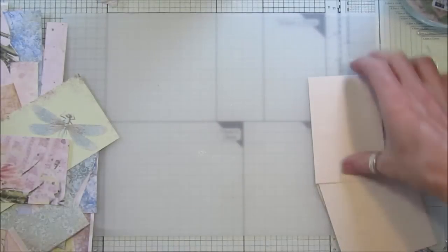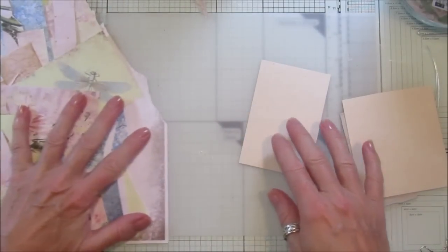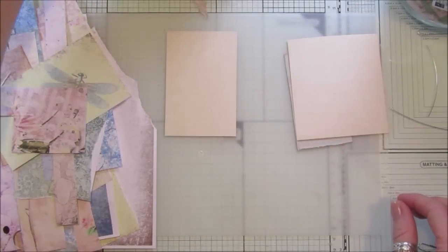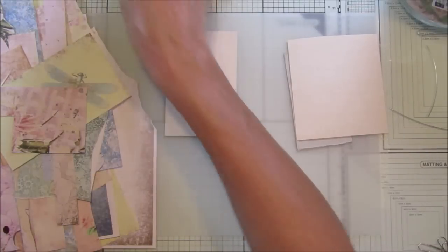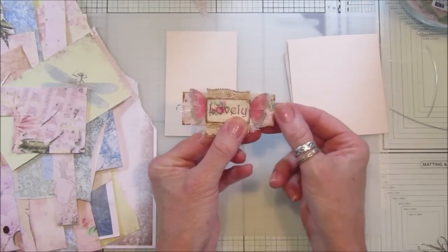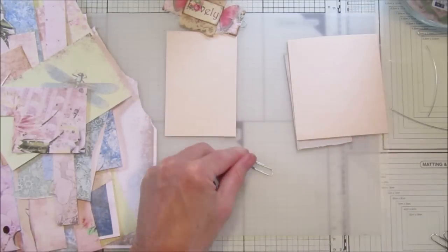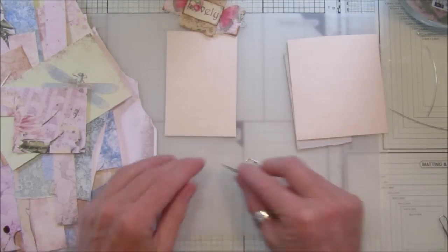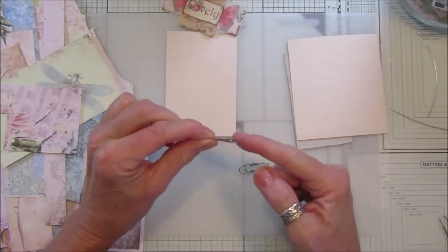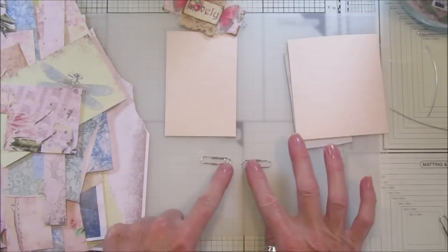So what we need is just a piece of recycled card, some of your scrap paper, I've got a little pile here, and to make the little metal bits, let's have a look. What have I done with this one? This one here, which you attach your ribbon or lace or string to, you can either use paper clips like this, so you'd use two paper clips either side. I didn't use paper clips on these ones because the paper clips have a little bit that just bends up, so it makes it a little bit too thick.